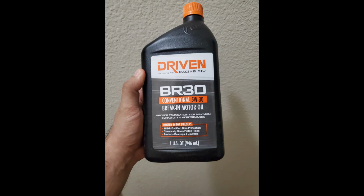And that's it. That's summing up the whole engine build. Majority of it. I mean, there were a lot of late nights on this engine, but you get the point. This is what I had basically. This is what I took photos of. So what you see is what you get, and then I'll have an update on some more stuff as we go along.